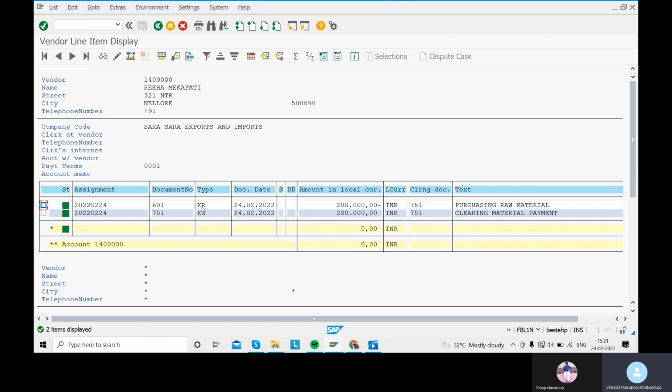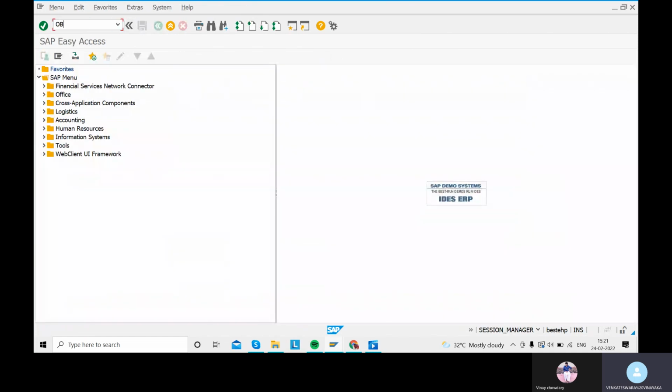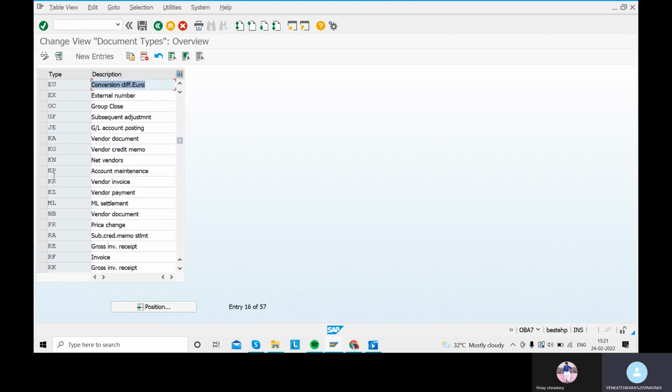So see here, we have posted the KR document, and we have cleared that amount with the KZ document. When you go to the transaction code OBA7 also, you can see this is the KR, the vendor invoice. KZ means vendor payment. So we have cleared all the amount for the vendor.